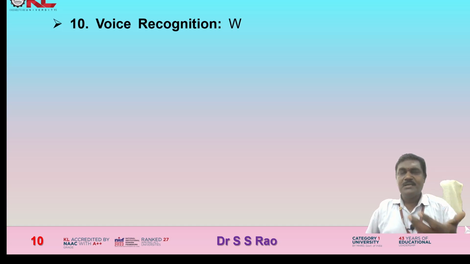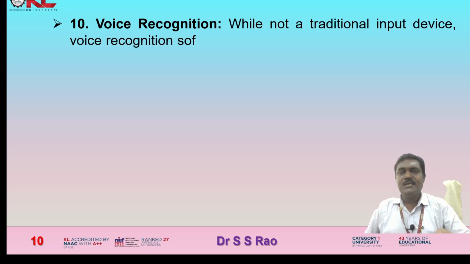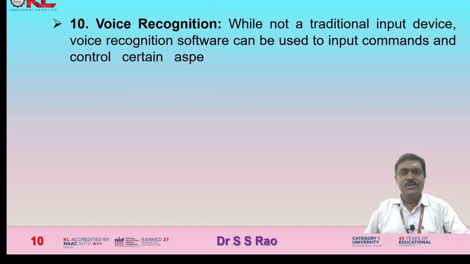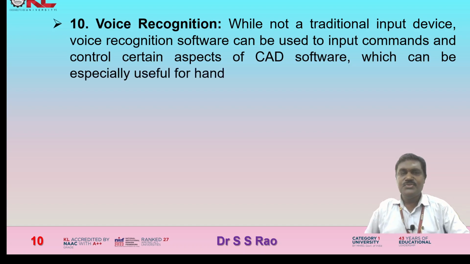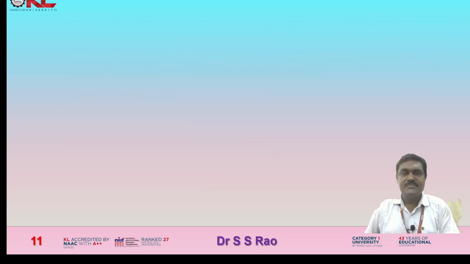Next is voice recognition. While not a traditional input device, voice recognition software can be used to input commands and control certain aspects of CAD software, which can be especially useful for hands-free operation. Using voice you can simply communicate, for example, draw the rectangle with so and so dimensions, and the software will draw the rectangle with those dimensions. Like that, we can give voice input. Nowadays voice recognition is also incorporated in CAD software.